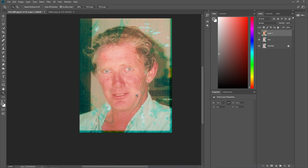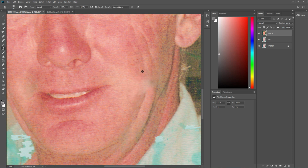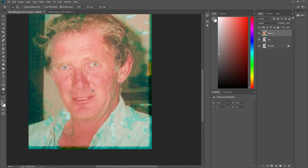But as you can see, Photoshop doesn't do 100% a good job because now we've got a white mark. Now we could go up to the burn tool and hope that the burn tool by hitting it once cleans it up, but it won't. So let's zoom back in and I'm going to do some more cloning and bring just some of this color down. I can make the size of my clone a little bit larger, and I'm going to drop the opacity down to 28% up here. So you watch what happens as I paint it over. It will slowly, and it takes a while, but each stroke slowly changes the image like so, and allows me to hide that part of his cheek.